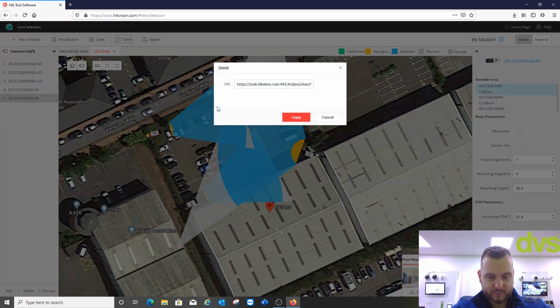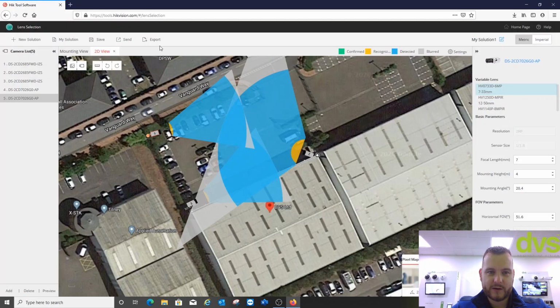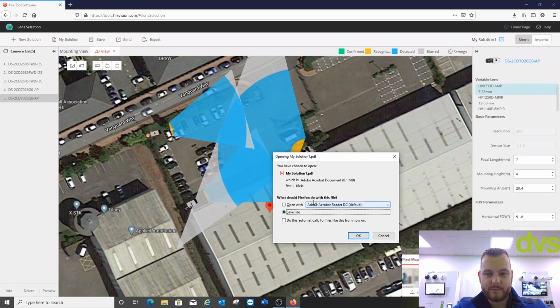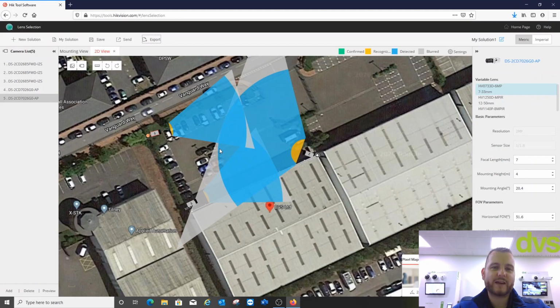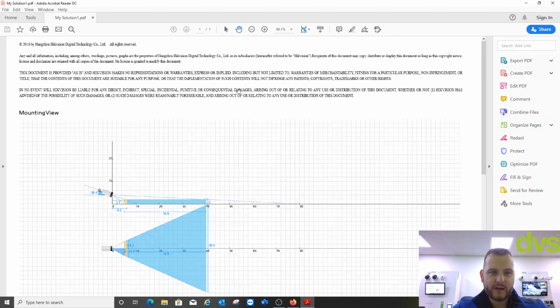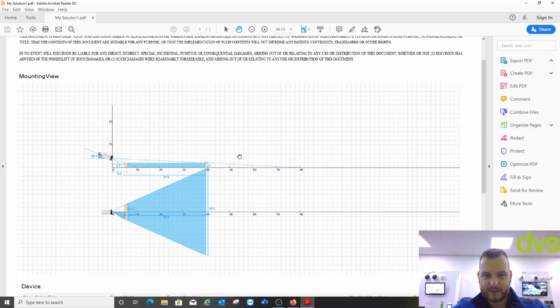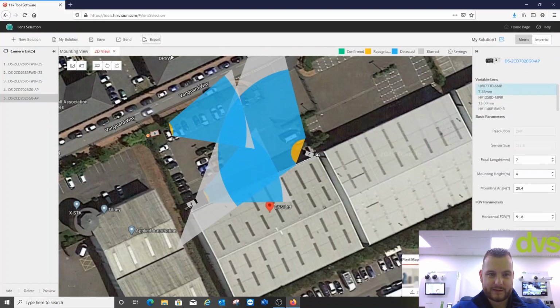You can send it. So you copy the URL and send it to someone, or you can simply export, same as before. If you save them, when you go back into the online tool and log in, those will be saved under your login. That's why you have to register, so you can adjust them as required. So you've got the mountain view and a kit list there. If you want that 2D view saved, you're probably better off sending the link, which will give them that view there. Other than that, that's that one.